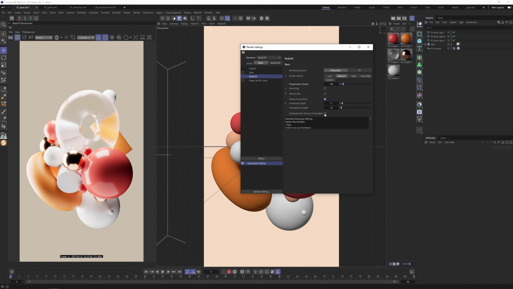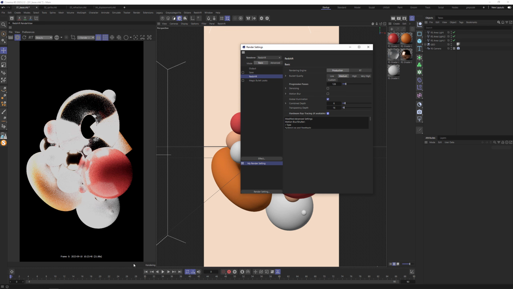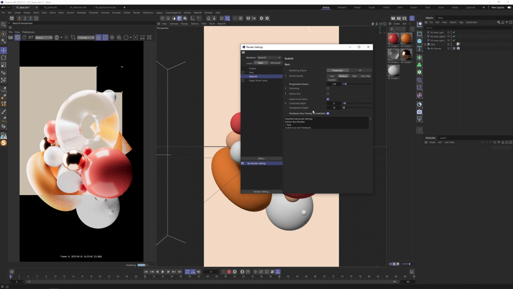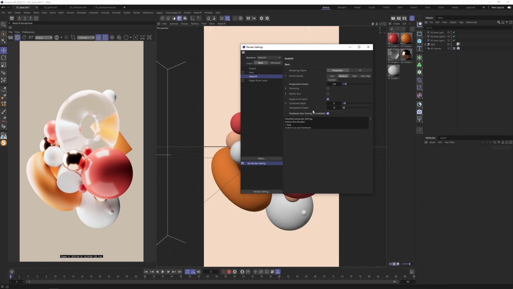The first option we need to test is to enable hardware ray tracing, if available. I hope everyone has RTX cards and it can boost your render time immediately, or cannot. So you need to enable this option and check the render time. It will use the OptiX library and OptiX conversion of material, and now we have 18 seconds instead of 20 plus. Great improvement just with a single option enabled.